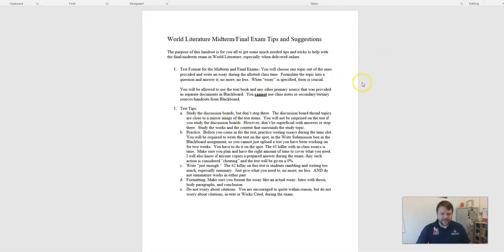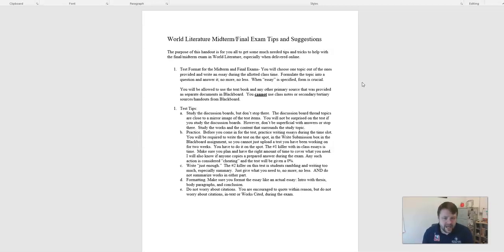All right, so let's just go over the tips. Number one, is there a study guide? No, I don't have a typical study guide that I give you for these. Your study guide is to read the text and use the content that you're working through in your discussion board and in your journal as your study guide. Like I said, if you do those, you will not be surprised with the very basic question that will be provided for the exam, okay?